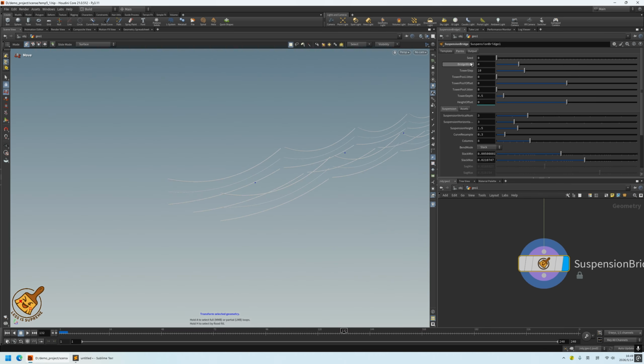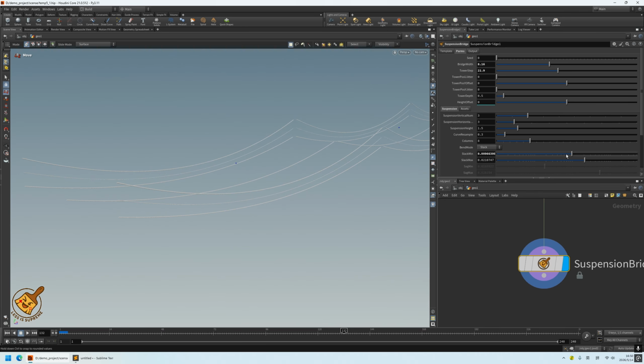This parameter controls the width of the bridge. This controls the spacing between bridge towers. A larger value means fewer towers. The tension between the upper and lower cables is different to make the simulation look more realistic. We control that right here.